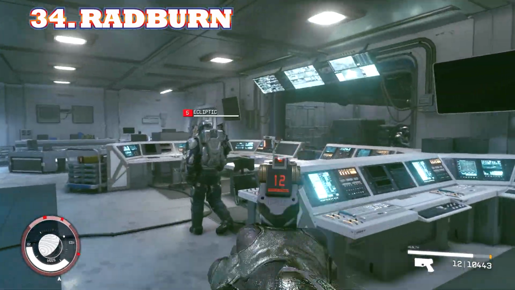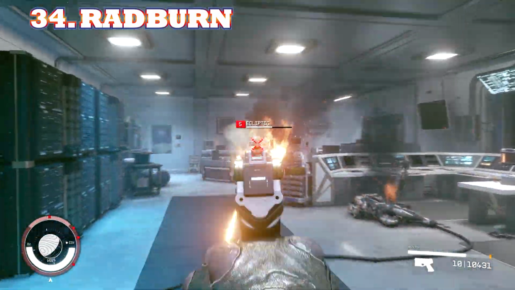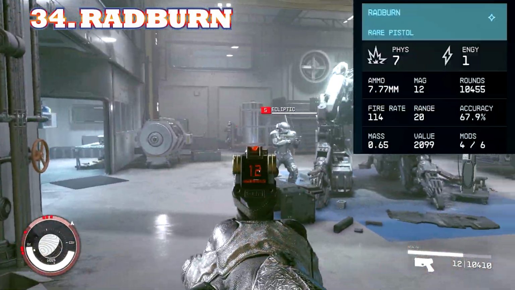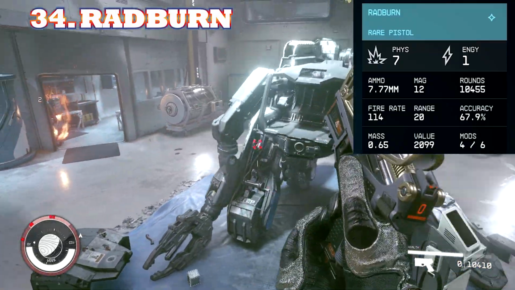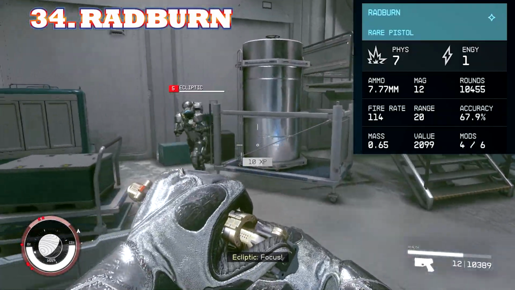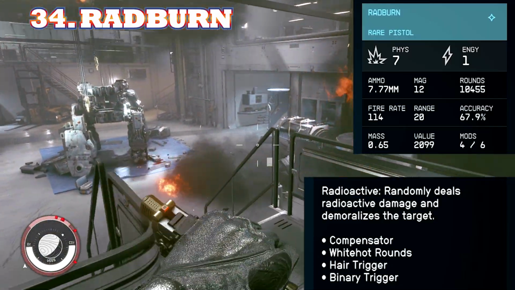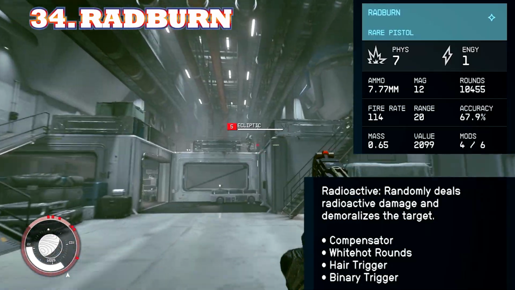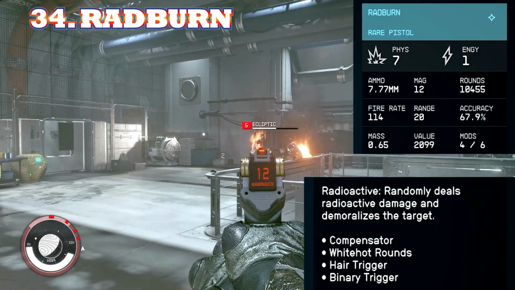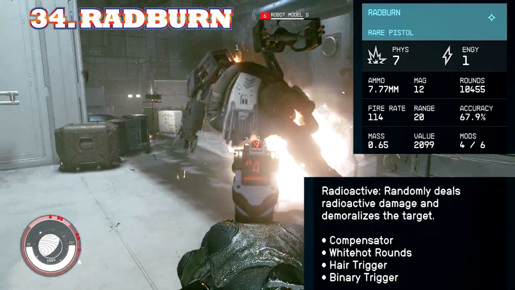And lastly, number 34, we have the Radburn. The Radburn is a super cool variant of the EON as it has a little special effect that adds radioactive damage and demoralizes the target, making the EON that much more useful. It has a physical damage output of 7 with a fire rate of 114 and a mag size of 12 and a range of 20. It has a physical damage output of 7 and an energy output of 1. It also has 4 of 6 mod slots equipped, which are the compensator, the white hot rounds with hair trigger and binary trigger combined. And like I said, it also has a special effect called Radioactive, which randomly deals radioactive damage and demoralizes the target. But with its increased fire rate, it definitely makes it one of the coolest pistols in the game.